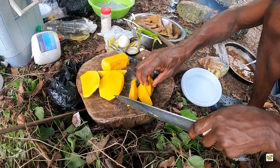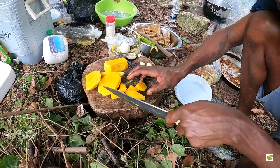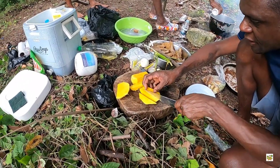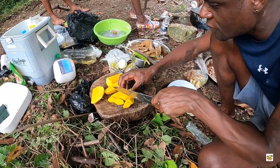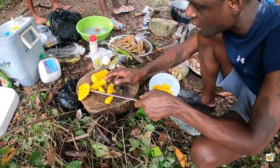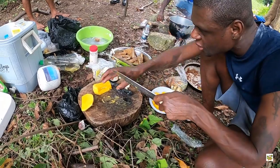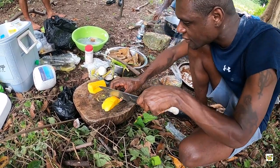Even though I have the juice for the mango, pineapple will actually overpower when it comes to the flavor. So as I was explaining and Chef Deer was explaining, in order to balance the sauce when it comes to flavor, you're going to use more mango. So that's how you pick up the mango, and you pick up the pineapple. So we're adding a contrast with the fruits. So it's a mango pineapple sauce.